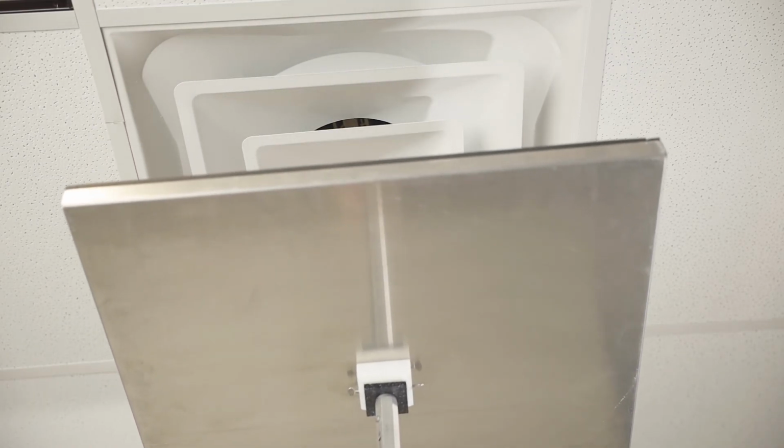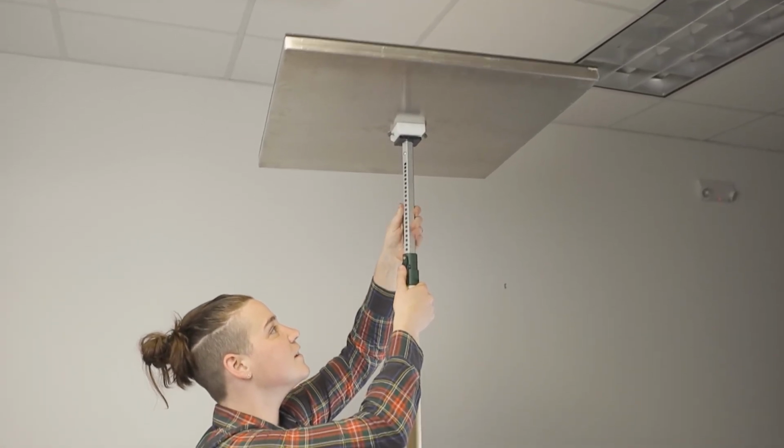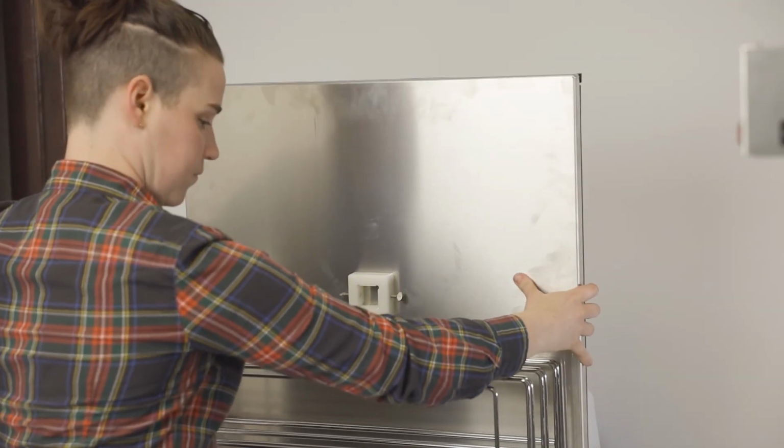Lower the vent cover slowly, using 2 hands, one to steady the pole and the other to guide the inner pole downwards in a controlled manner. Remove the vent and place back onto the storage rack.